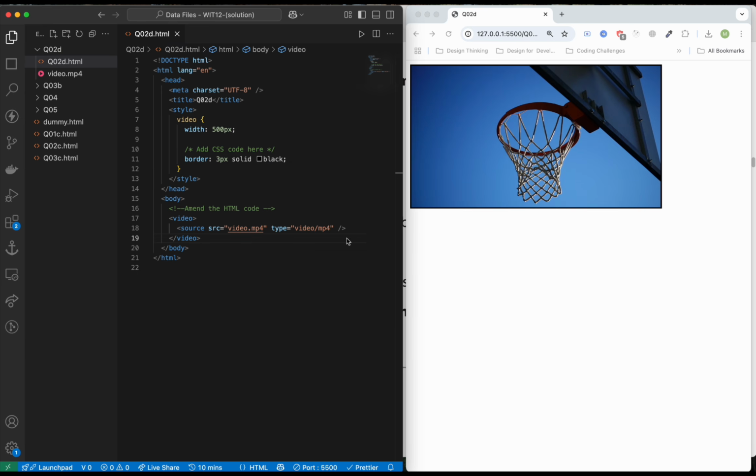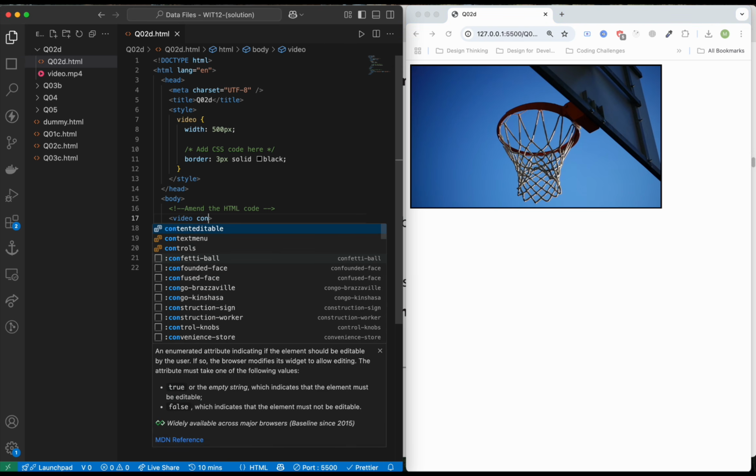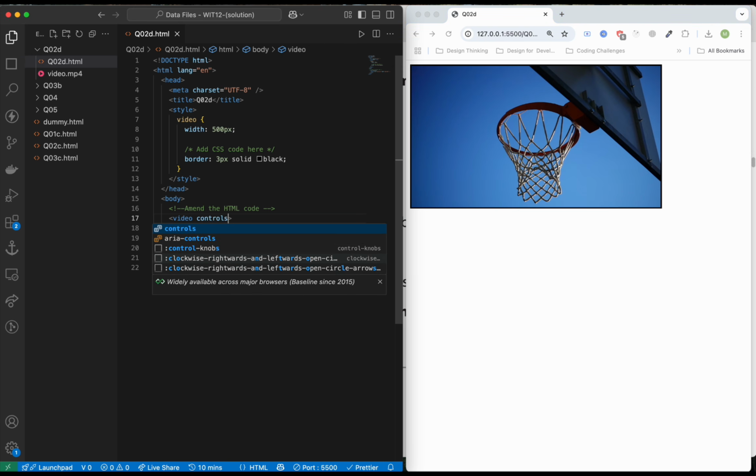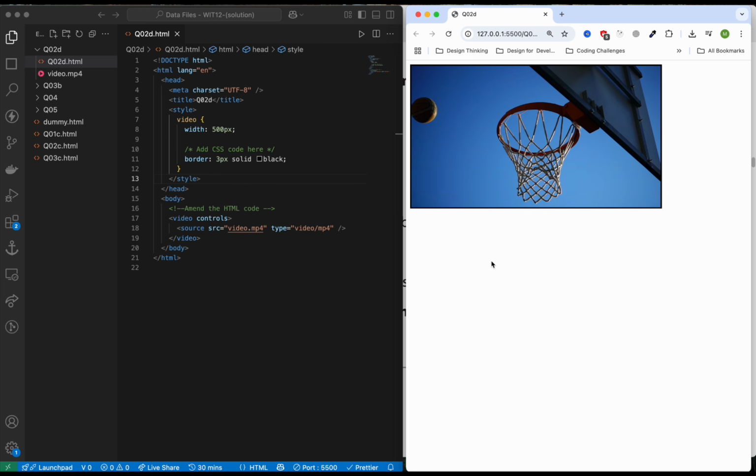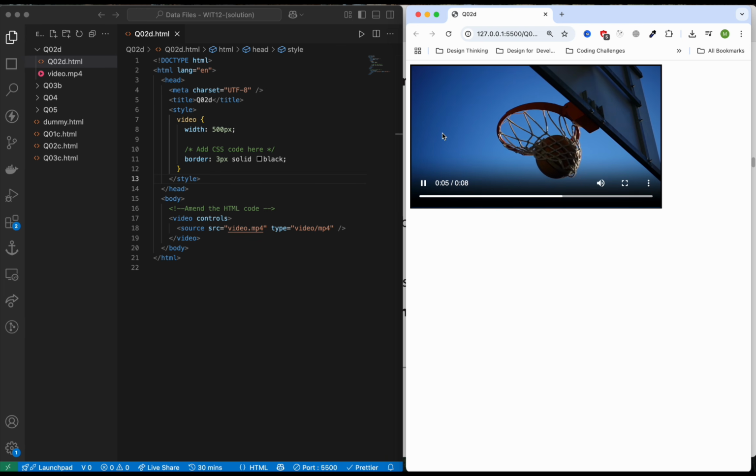Now it's done. Now we have to change something in the code here. So there's no control, right? So we can't do anything. The video is not playing as well, so which means you have to add the control here. Now when you save it, see the control came up. Now we can play. So when we are playing, it's playing, right? Second step done, but it again came to the pause.